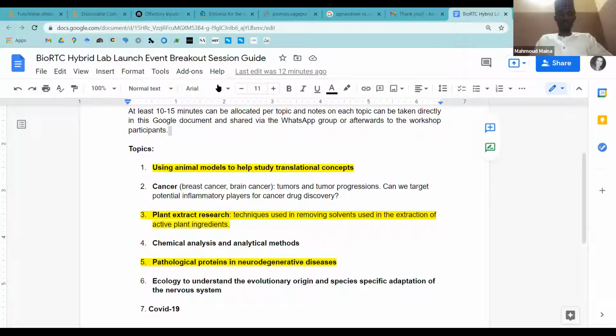Sure. I think the main thing I would say is at the moment we have the confocal, we have the qPCR, we have PCR machines, we have the Western blotting equipment, and the tissue culture biosafety cabinet and incubators are on the way coming from Spain. So they should be available within, say, the next few weeks or maximum a month or two.